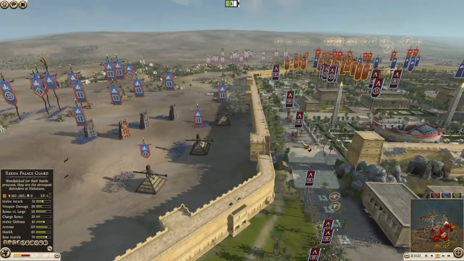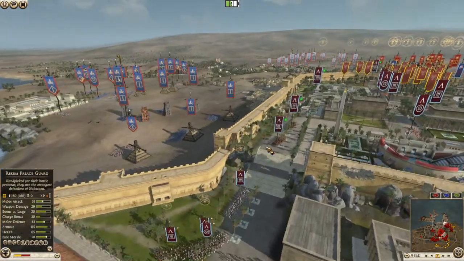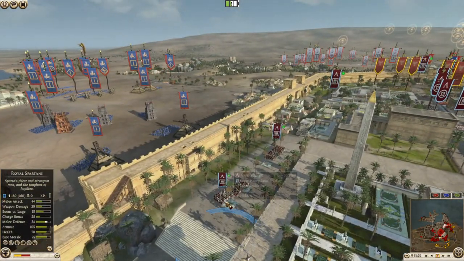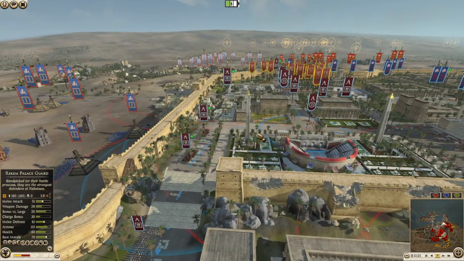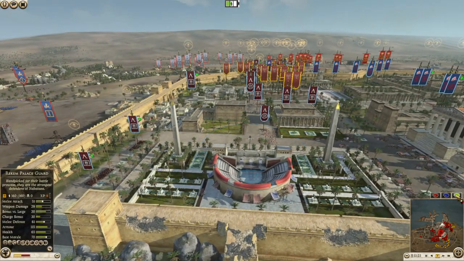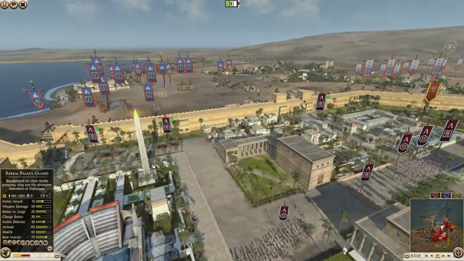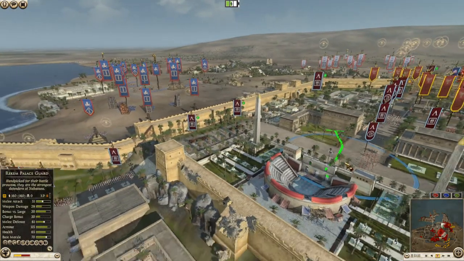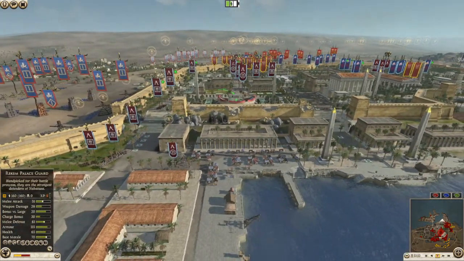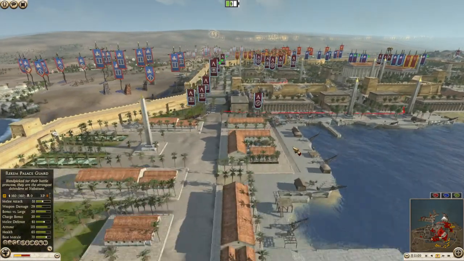Iceni finally making their way up here. Sparta, and I'm not trying to be mean here, but not really understanding the assignment all that much. Honestly, he would have been better off if he had come back a little bit further. Usually a good place to hold here is right here, because you can get them in a nice little pocket. You only really have to worry about them going this way. But that was not the case.